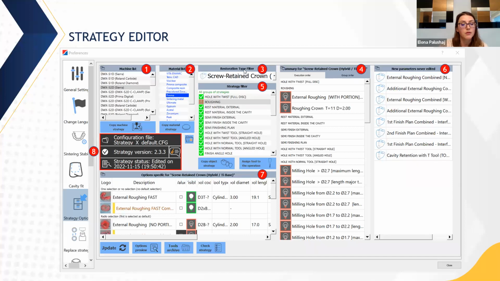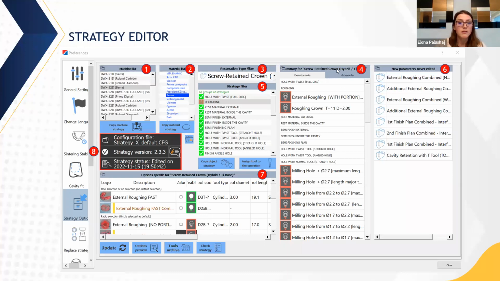And the third choice will be your restoration type. So if you're making the changes just for hybrid abutment, just for screws and crown, or just for bridges, depending on what it is that you're changing, you will need to select the restoration type there.